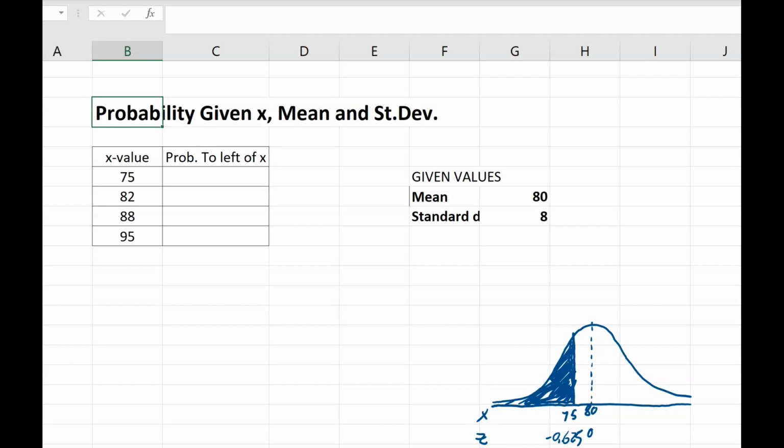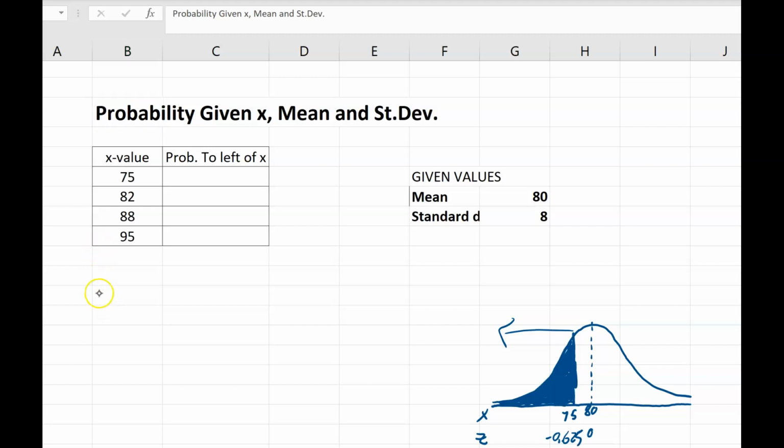And so instead of using a table, Excel can also do this function. So let's have a look at that. It will give us the cumulative values to the left of any given x value that we are looking up. Okay, now the function looks like this. And in fact, we'll just write it first and then we will type it in just a moment.